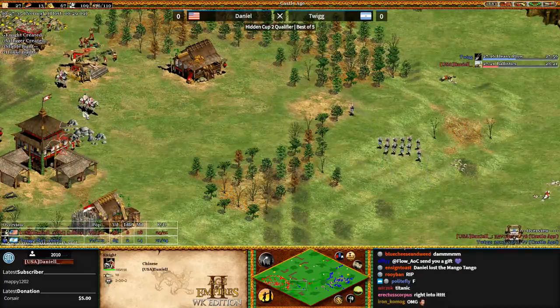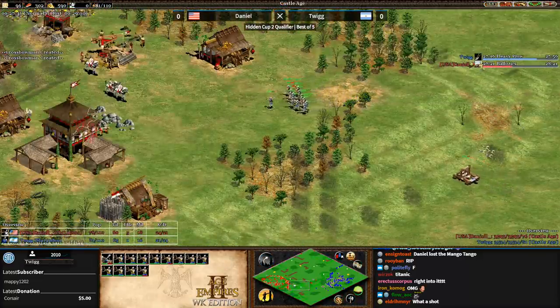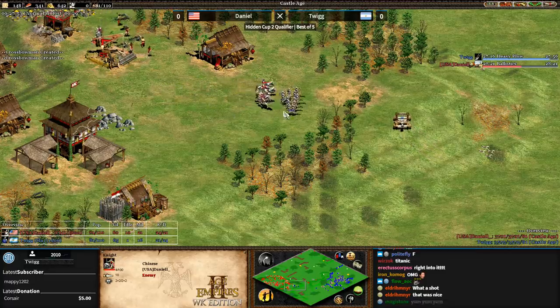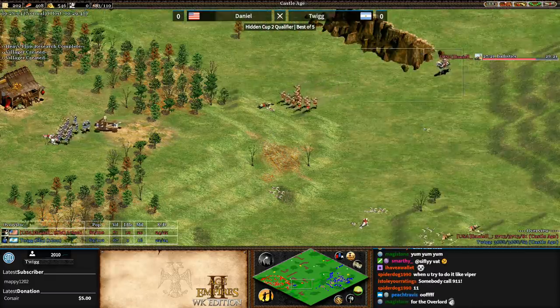Ballistics, though, for Daniel. He does have knights with chain barding. He's making two stables. Twigg definitely is in more control because his eco has been untouched. And he'll micro his crossbows. Micro down the knight. And that's enough crossbows to kill just three knights. But his whole army could get trapped.